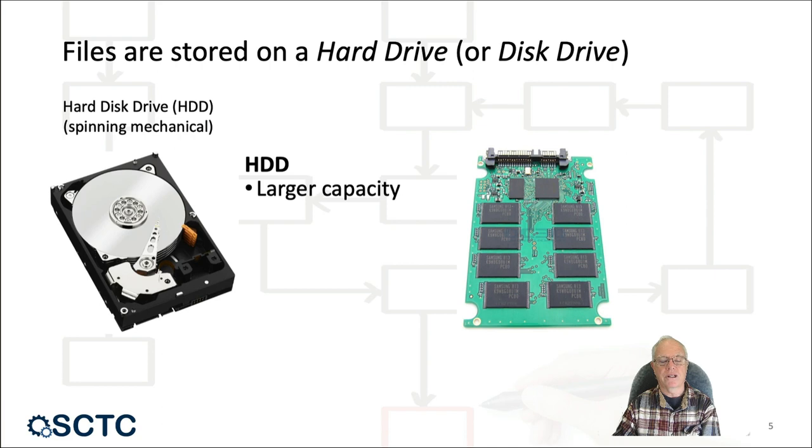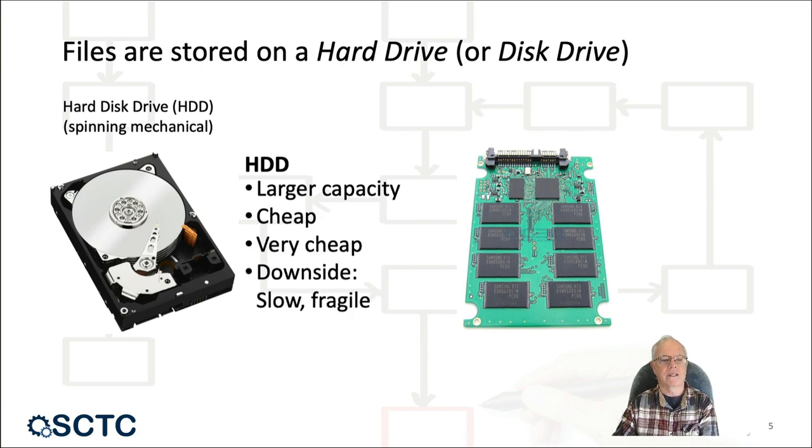The advantage of the HDD is its very large capacity. Because they've had such a long history of manufacturing these things, they've made them more and more dense. You can get HDDs today that are like 25 terabytes, 25,000 gigabytes of storage. They're also relatively inexpensive because of this long history of manufacturing. The vendors have figured out how to make these things very inexpensively. The downside is that because it is mechanical, it can be fragile.